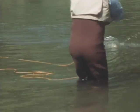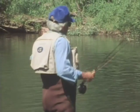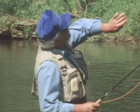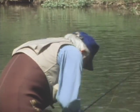Okay, you bugger. All right, pretty little brown. Oh, well, hey, you can do everything right, get them up to your rod tip, and they'll still come off. Son of a gun. Fly's okay. Points are all right, nothing broken. Just came off. Bad angle, let's do it again.